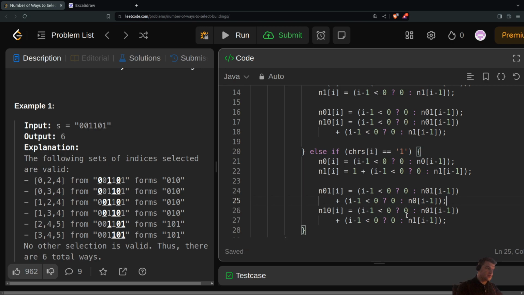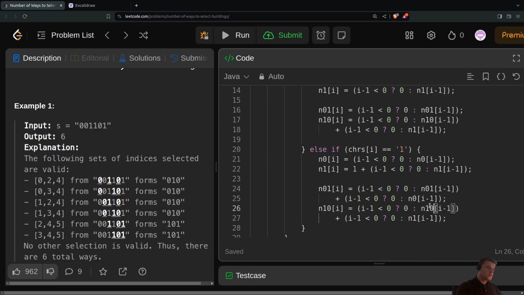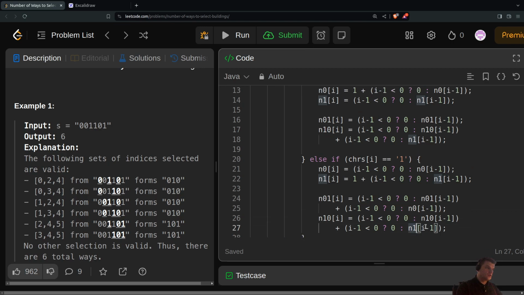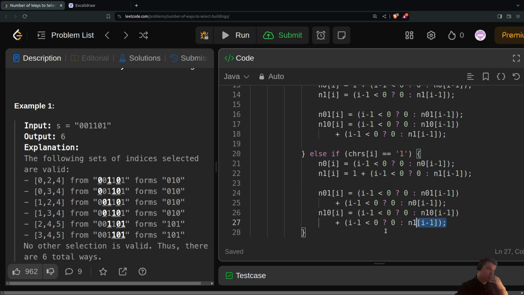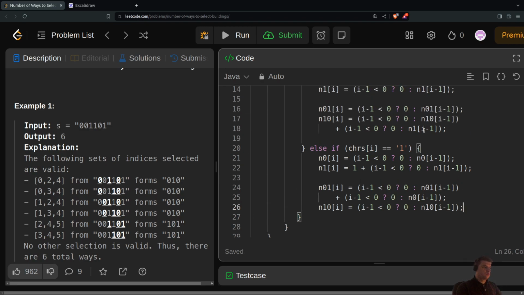And for this one, just here n10, and then, so that's it.